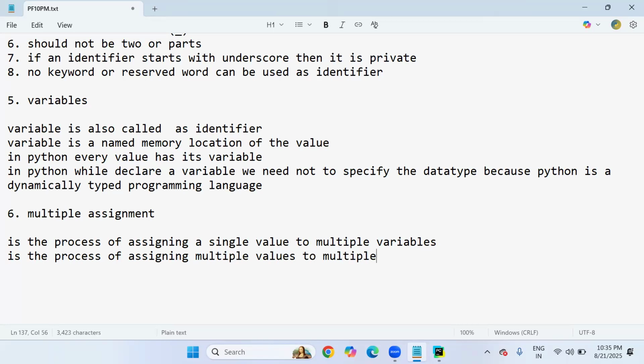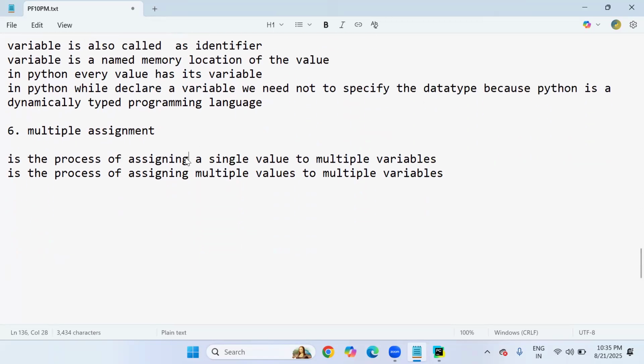Let's talk about a single value to multiple variables first, and how we can assign it.